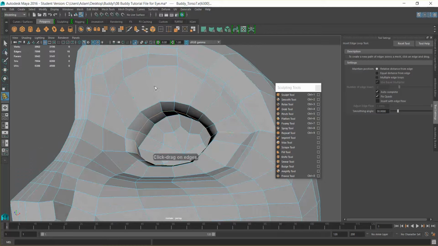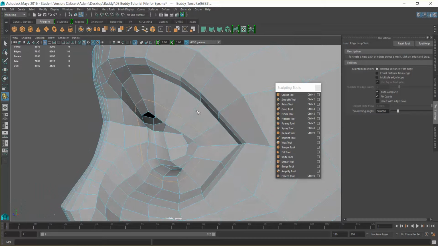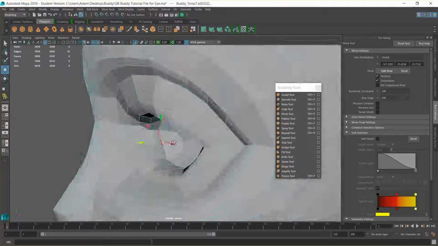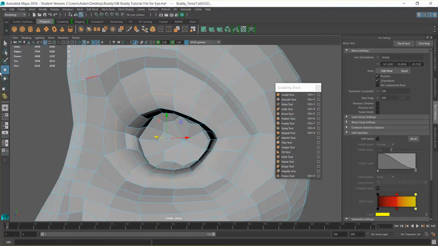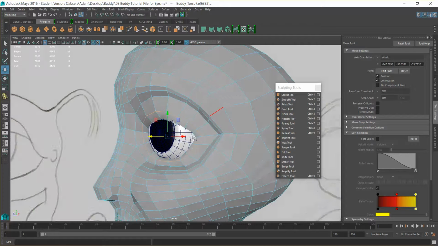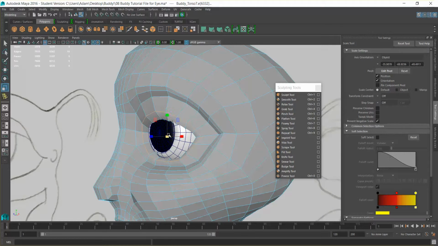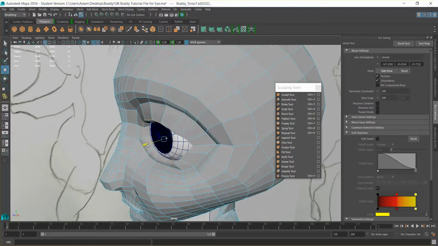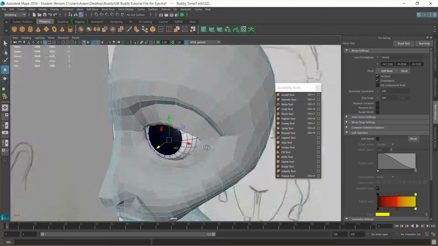I'm going to add this ring in around here, okay, and this time I'm going to push W and I'm going to pull that out, just make it a bit softer, and we'll just see how that looks. So just turn off show, we may add another one in there. So I'm just going to push the scale tool and just bring that in, and W again, just bring that out slightly.